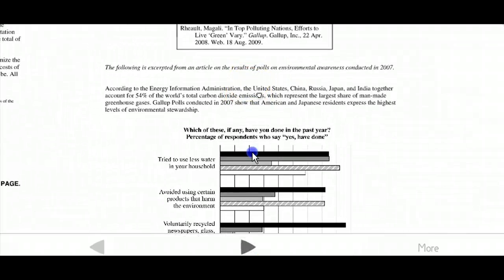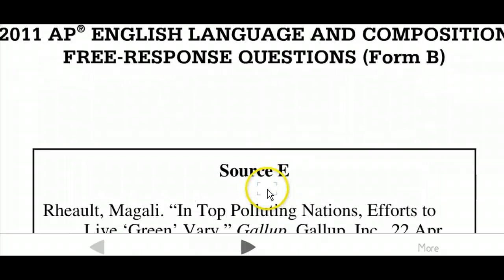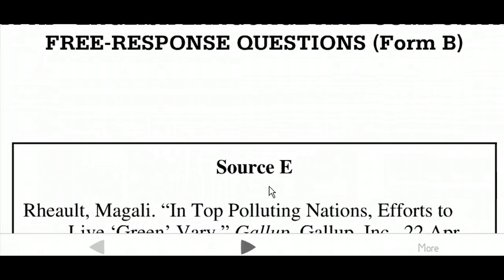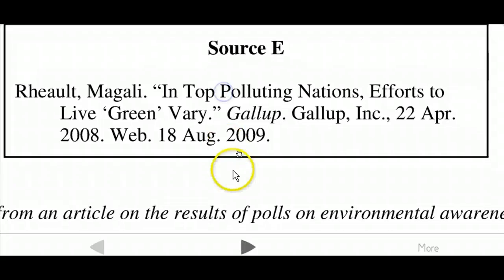That means you have to use at least 3 different sources. For instance, you can use 2 quotes from source E, but that only counts as using 1 source. You need to use 3 of the different sources in your essay. You can have as many quotes as you want from each source, but there has to be at least 3 different sources used. And they usually say don't do any more than 4 different sources, or else your writing starts sounding a little crazy.